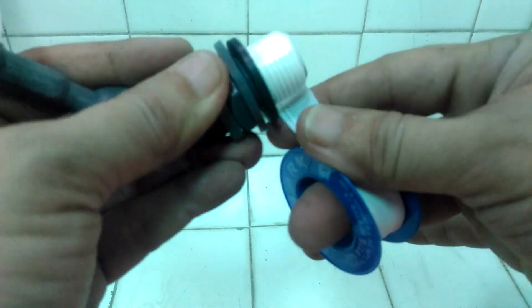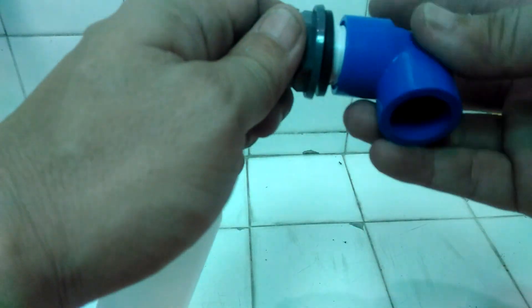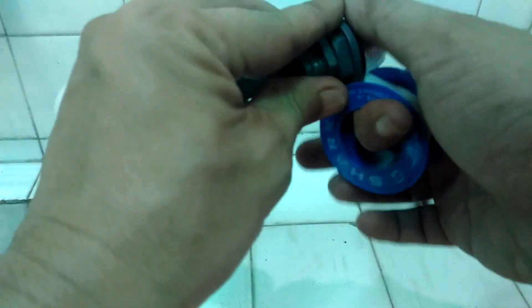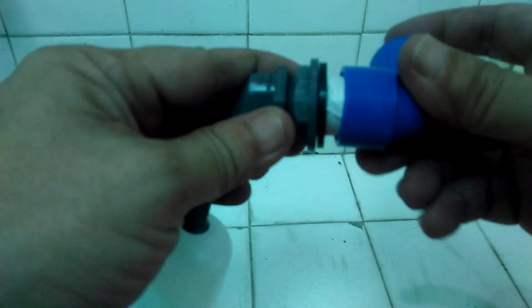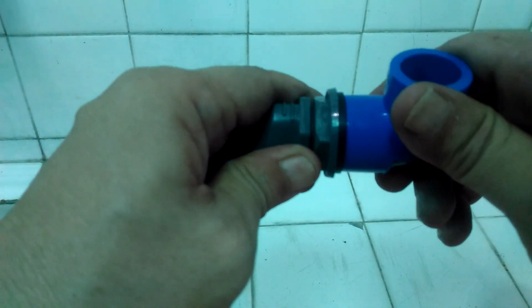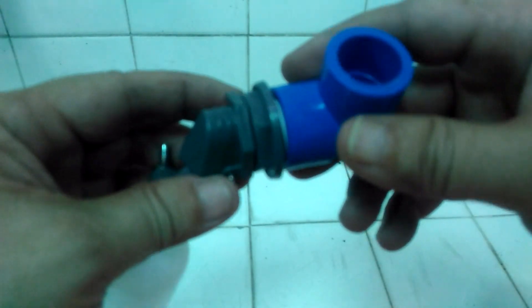My first attempt to join the two didn't pan out since I still felt a slight gap in the threads. So I wrapped a few more teflon tape. Then I screw in the valve and elbow joint together. The goal here is to get to the tightest turn where the valve spout is pointing downwards and the other end of the elbow joint is pointing upwards. We can now see that the washer and the tip of the elbow joint is flushed. Fantastic!